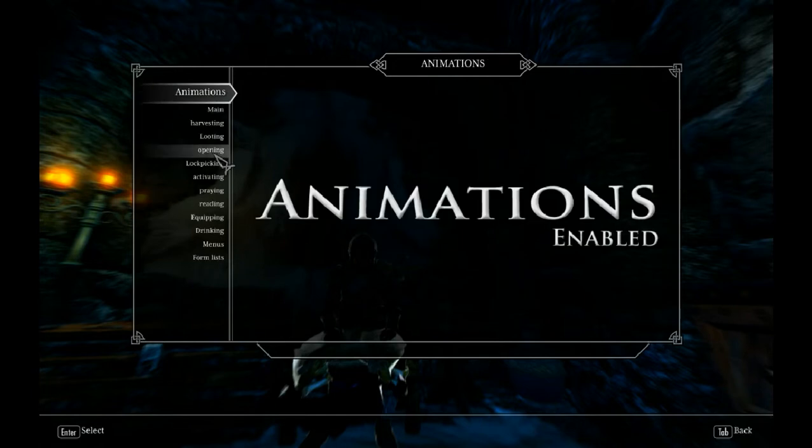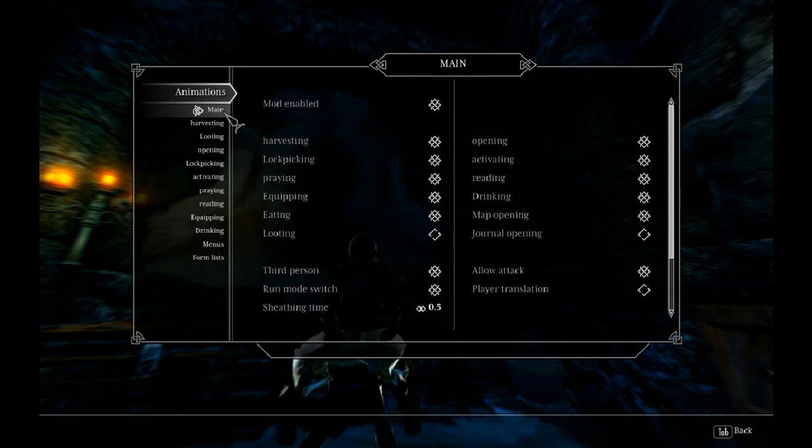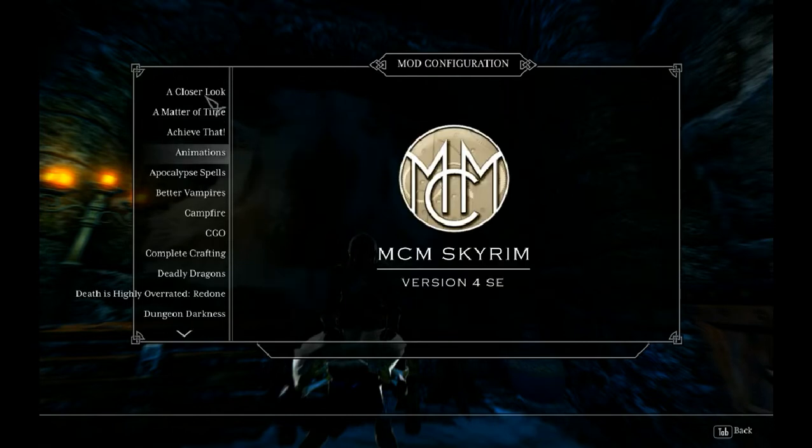Then we have this animations mod. Everything we do has a little time-consuming animations. I deactivated the looting and the journal opening, God knows why, but I'm really satisfied with my previous choices, so no problem. We have new spells, the better vampires, which I consider the best. We have no mods about werewolves, because why would a cat like to be transformed to a dog.